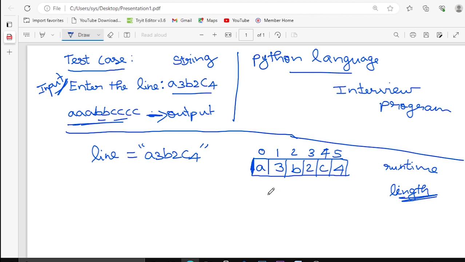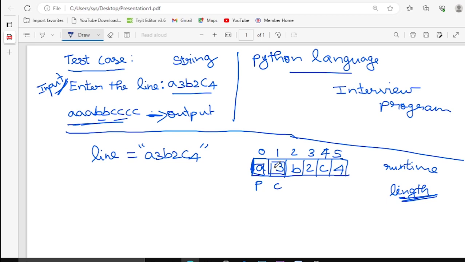Inside the for loop, we take the first letter, and also take the second index. The first index is considered the value to print, and the second index is considered the counter value. How many times am I giving a counter? 3 times.